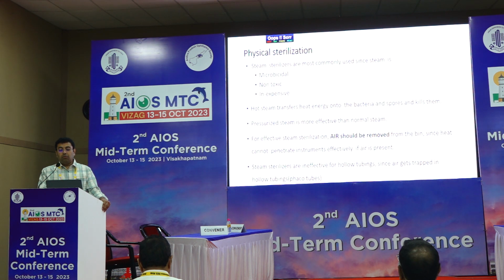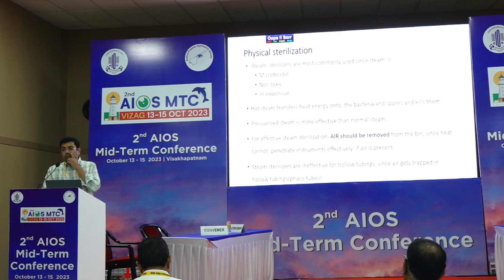Steam sterilizer is the most common type of sterilizer in physical sterilization, because steam is microbicidal, non-toxic, and also inexpensive. So how does a steam sterilizer work? A steam sterilizer works by transferring the heat energy onto the bacteria and killing them. And a pressurized steam is more effective than a normal steam.